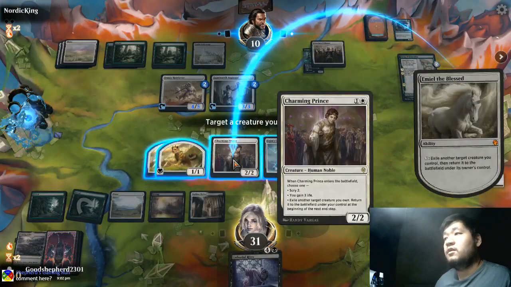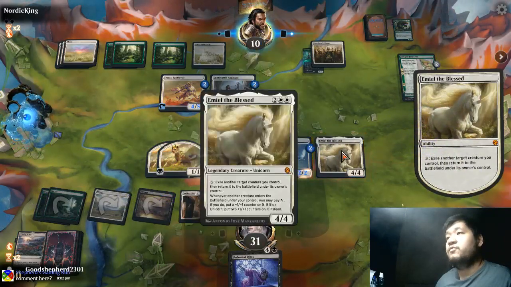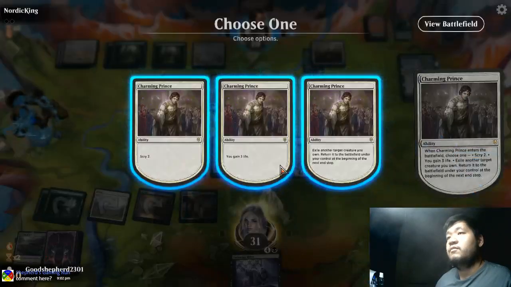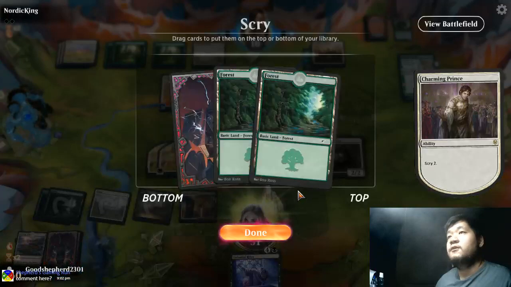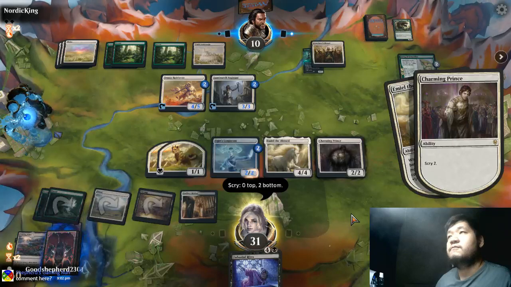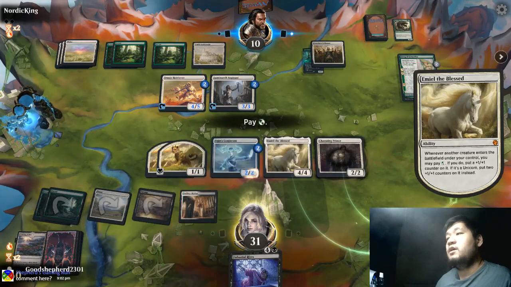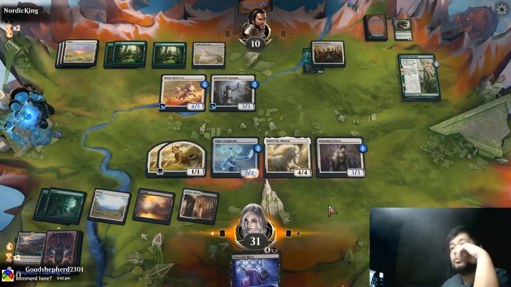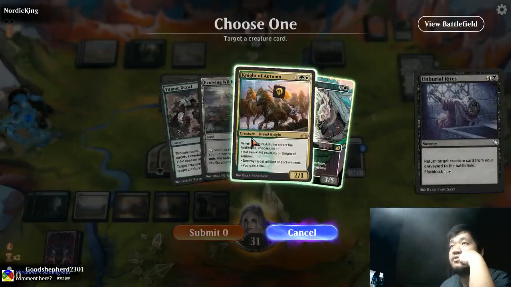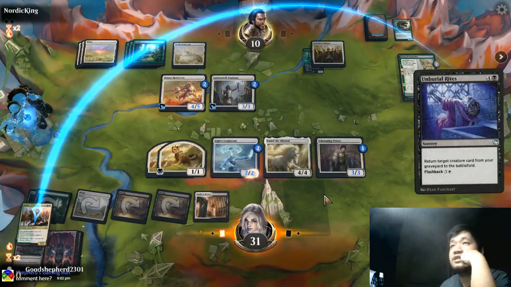Hold on. So scry 2. Okay, don't really want the double forest. Yes, auto pay. And this is where the power of Emil comes in. Okay, we did get the land anyway. Let's hope. Knight of Autumn. Does our opponent have a way to eat the graveyard? Not in these colors.